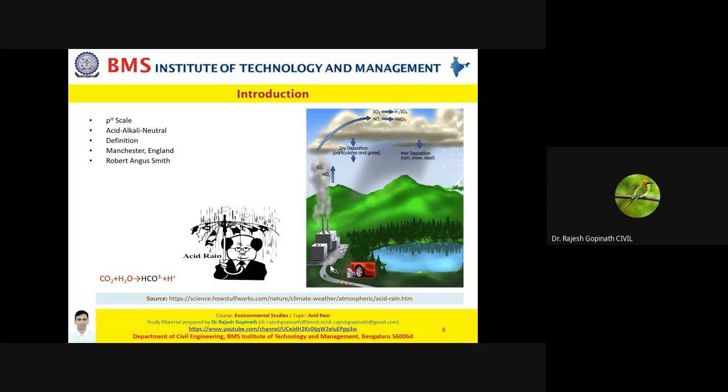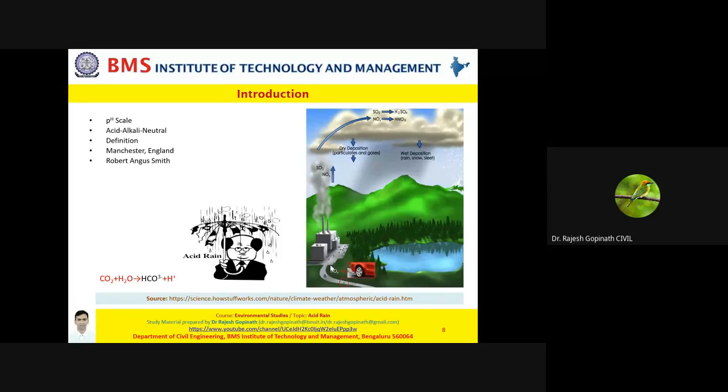Because why does somebody call something acid rain? Is it that the rainfall is acidic? If that is the case, what would be the pH of the normal rainfall? Friends, I want you to understand this normal precipitation which is taking place. Today it's a rainy day. Even the rain which is pouring upon us is actually acidic in nature.